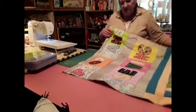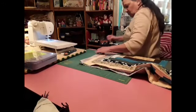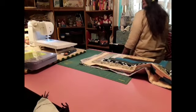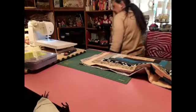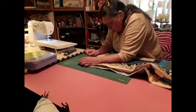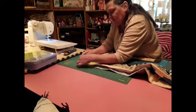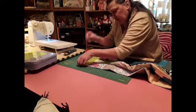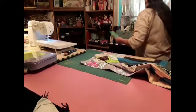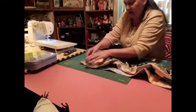Alright, now what we need to do is fold this over this way. We want a halfway mark. Let's see. I'll figure out what I want next time. I want to go 2 inches in and put a pin, if it'll go, 2 inches in over here. And now I want to put buttonholes right there.